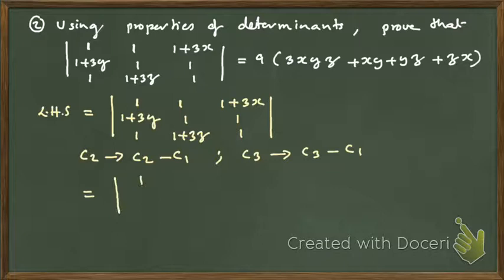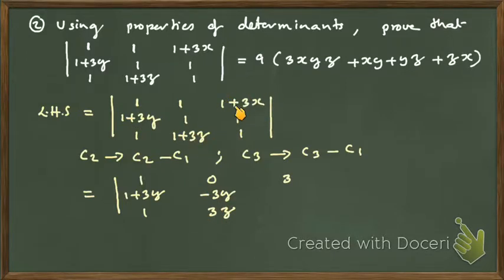So when I do that, I'll copy my C1 as it is first and then carefully subtract C2 minus C1. 1 minus 1 is 0. Here 1 minus 1 is 0. See, I have a 1 here in C2, minus 1 from here makes it 0. But I have to also subtract 3y. So 0 minus 3y is going to be minus 3y. Here, the third element, 1 plus 3z minus 1 will get me 3z there. 1 minus 1 is gone, so 3z.